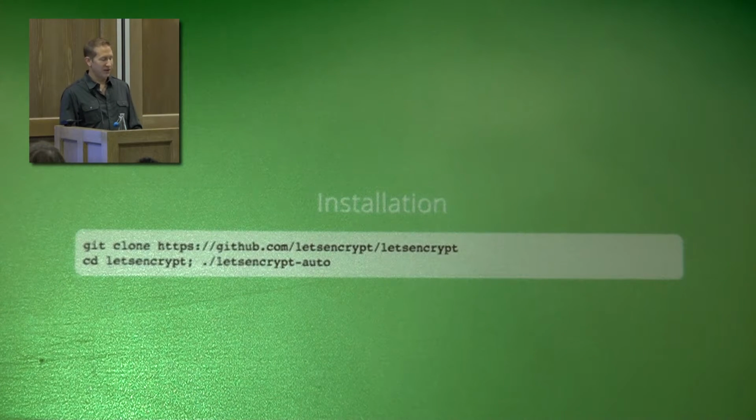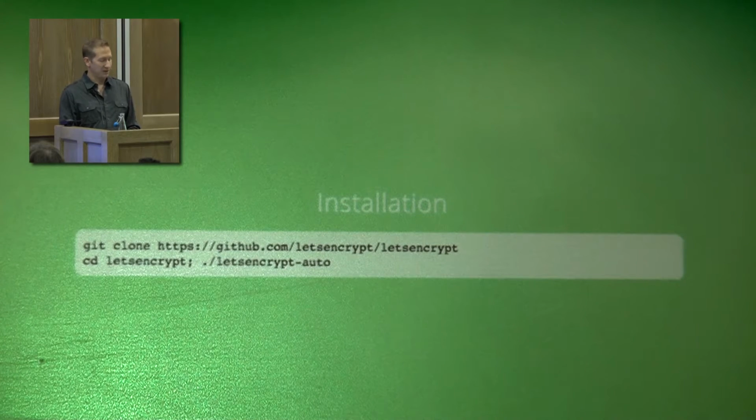Installing Let's Encrypt is very easy. You can pip install it. This is actually somewhat outdated. You can replace the words Let's Encrypt in here with certbot, the new name for it. I need to obviously update this slide. But certbot is almost entirely written in Python, and it's a well-written client.